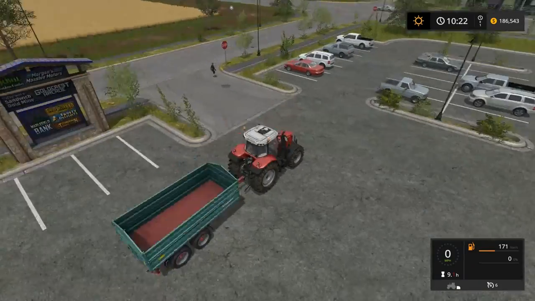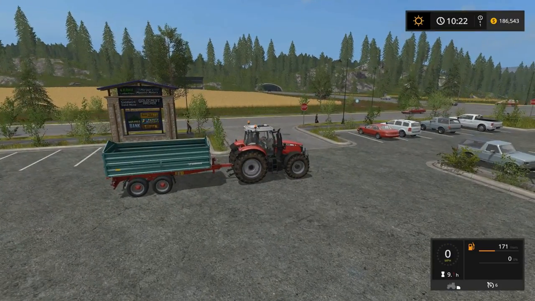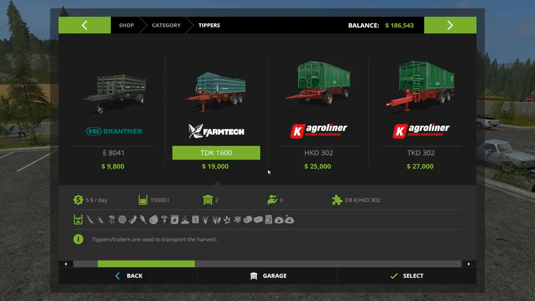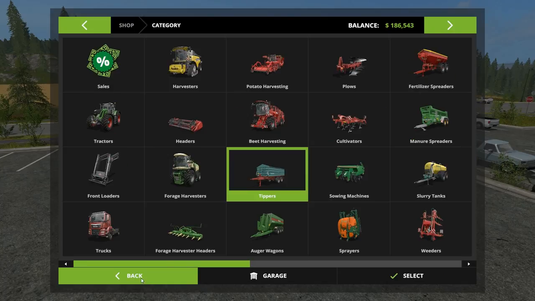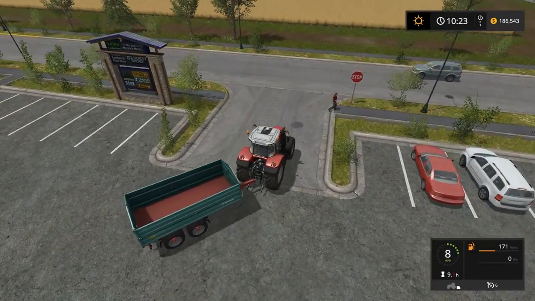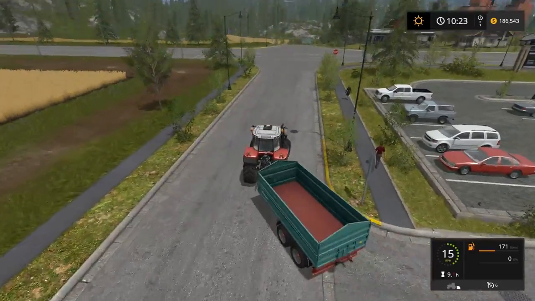And N. Yeah, N takes the cover off. That is the same one we've got, right? That's what I'm remembering. Tippers. Do we now have two of these in the garage? We do. Okay. So let's go hook two of them up, fill them full of grain, sell them, and see what we've got.